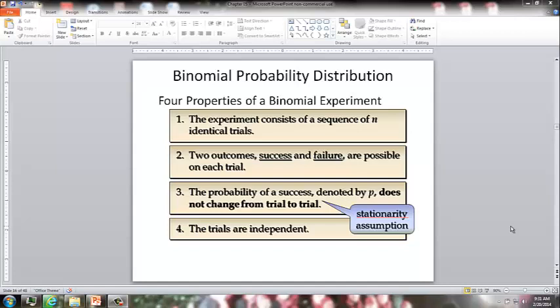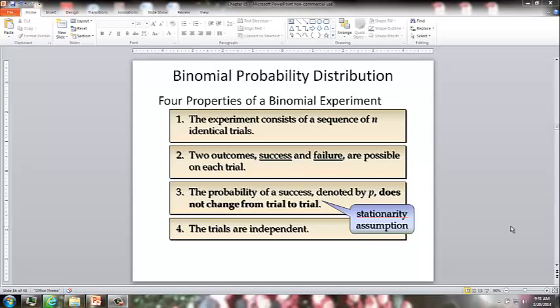The way to think of this is we are doing n identical trials. Each time we hold a trial, there are 2 possible outcomes. One we call success, the other we call failure. This assignment is rather arbitrary. So for instance, tossing a coin, you could call heads success, tails failure, or the other way around.